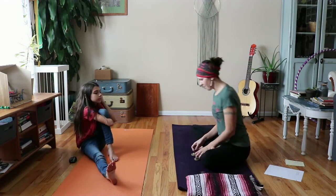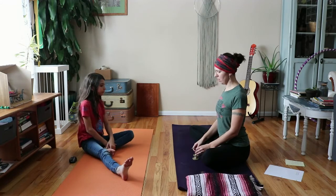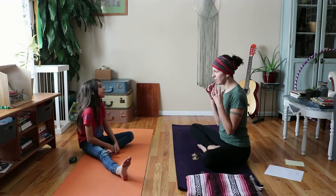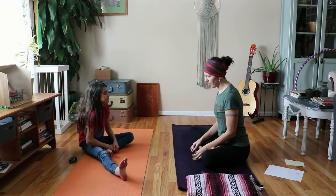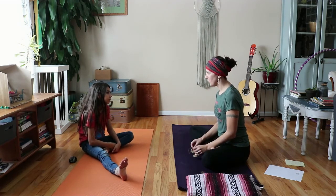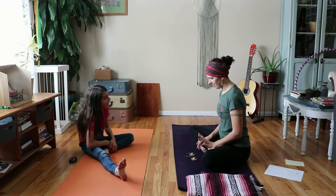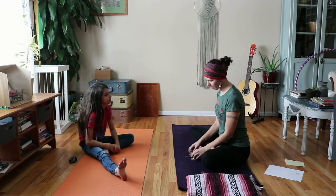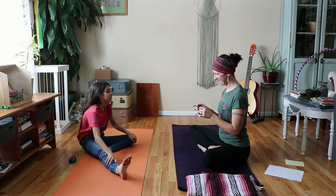So I want you to find a nice comfortable seat, sit up tall, and if you'd like to close your eyes, you can, so that you can really focus your senses on your hearing and release the other senses. And when you no longer hear the sound of the chimes, bring your hand to your heart, or maybe raise your hand, and see how long we can hear it for, okay? Okay. You ready?